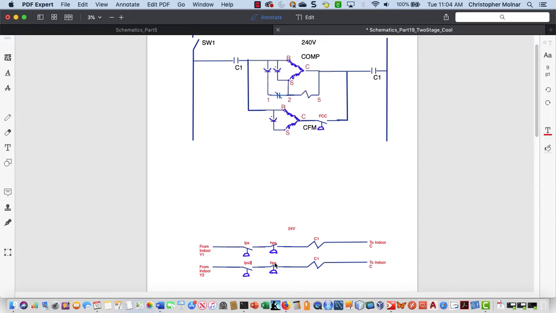Because I can't have controls labeled identically, because we have to have everything labeled differently, I'm basically going to make now a second control circuit. Now, in the outdoor unit, there's two ways to deal with this.